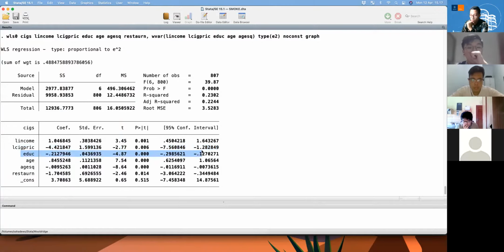The more educated you are, the more aware you probably are of the risk, and probably you have a relatively healthier lifestyle. You're less likely to smoke as well, and then the assumption is the demand for smoking is lower. It's interesting that as you age, you consume more cigarettes, but the additional cigarettes that you consume decreases every year, because there's a nonlinear relationship between cigarette smoking and age squared.